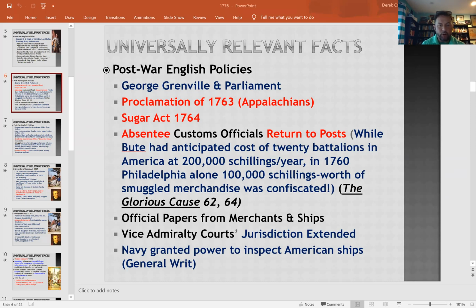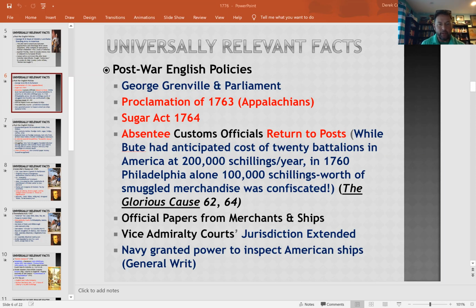In the 1760s, Parliament began passing laws, especially pertaining to taxes, that elicited a somewhat defiant response by the colonies. In 1763, they issued a proclamation contending that American colonists could not go west of the Appalachians. Remember, the West was your area to achieve the American dream, by way of land acquisition and becoming a cash crop farmer, for instance. So that was curtailing Americans' economic opportunities here in 1763 with this proclamation.